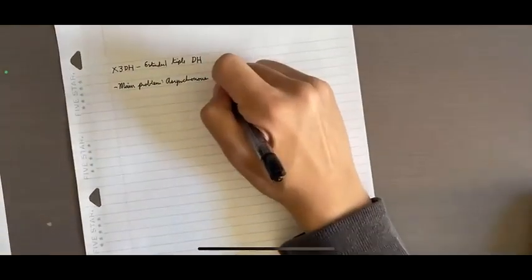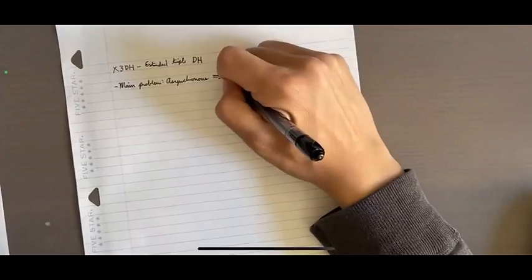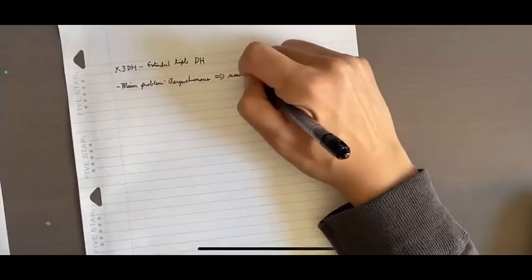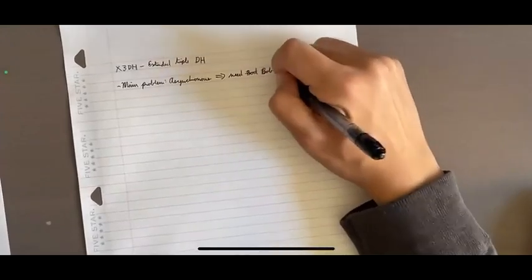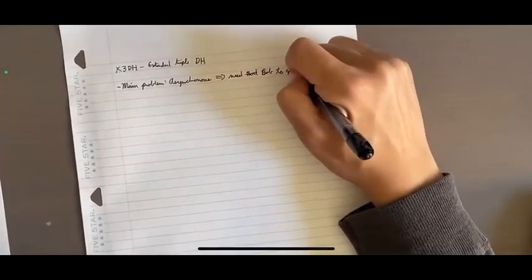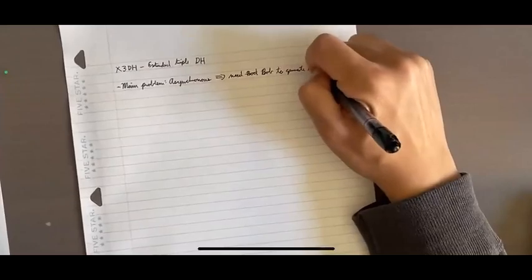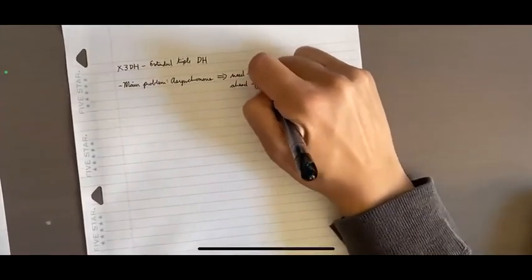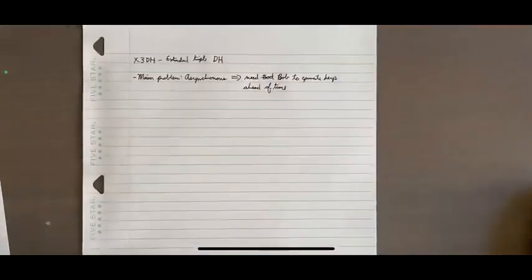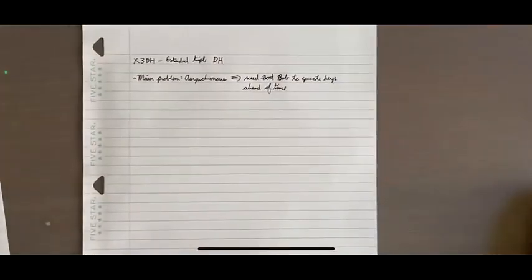The logical implication is that we need Bob to generate keys ahead of time. If Bob's not online, Bob has to generate his keys beforehand.